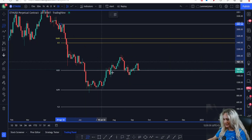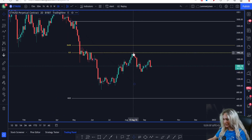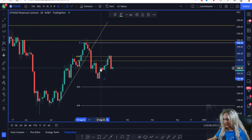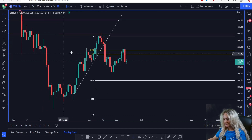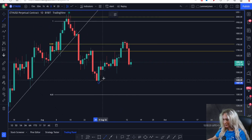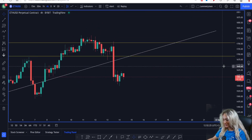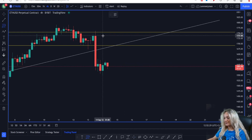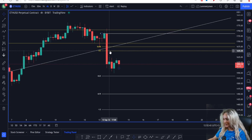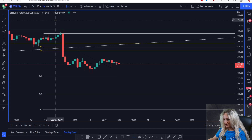Looking at Ethereum — the overall picture first. We saw the market pull back up, retested the Fibonacci level at 1,990, then broke the support trend line, and then we saw the drop a couple of days ago. We came back up, retested the Fibonacci levels at 1,750, and then you saw the market drop. Going down to the lower time frames to figure out where the next potential lower high can be — Ethereum has a little bit better market structure. We'll drag a Fibonacci from 1,737 back down to the low at 1,573. That gives us Fibonacci levels between 1,655 and 1,675 on the lower time frames.